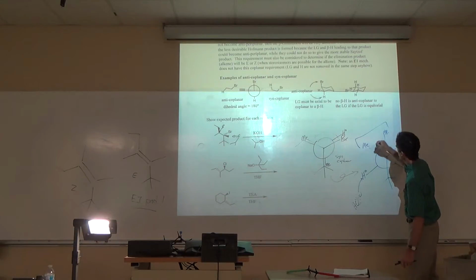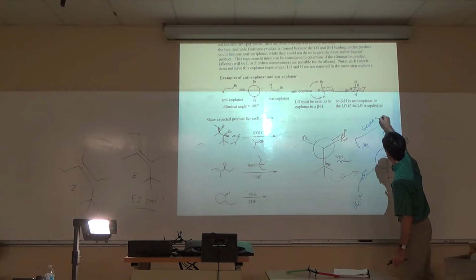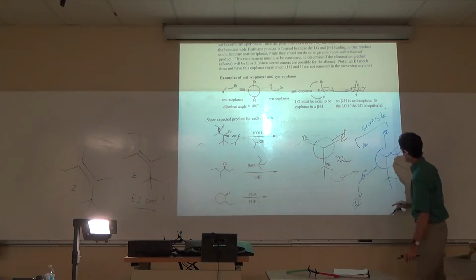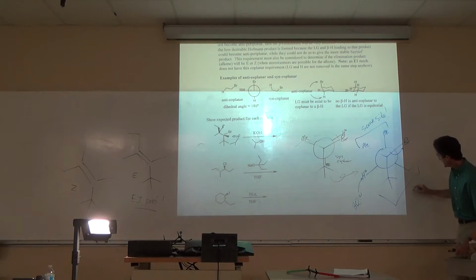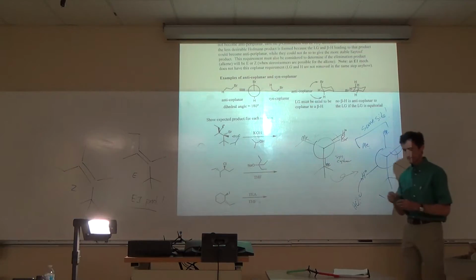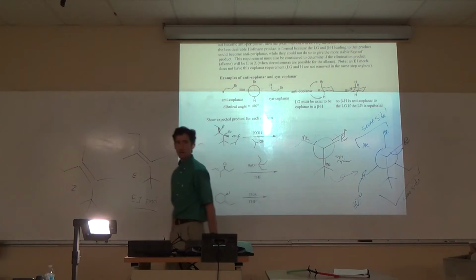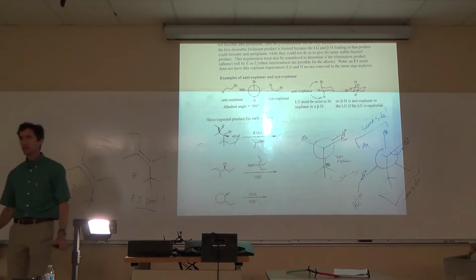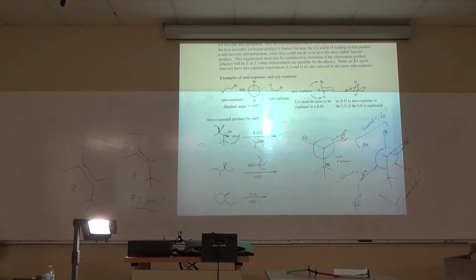The two methyls are on the same side. And the tert-butyl and the ethyl are on the same side. They're going to get stuck like this, because that's how the transition state has to be. Well, it doesn't have to be that way. It's highly preferred. Remember, anti-coplanar is highly preferred over syn. It could have eliminated that way, but instead it rotates and then eliminates.